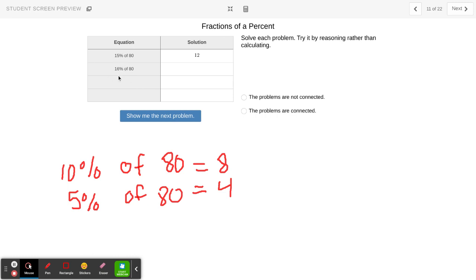All right, so the next one is to find 16%. So I know that's one more percent than this. So again, this is kind of easier because I know the 10%, right? And so now I have to figure out, well, what's 1% of 80, right? So if 10% is 8, in order to get 1%, we're actually going to have to divide 10 by 10, right, to get to 1. So we have to do the same thing to 8. We're going to divide 8 by 10. Now, that's not a whole number, but that's okay. It's 8 divided by 10.